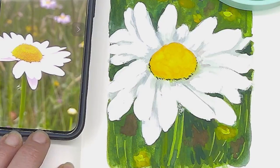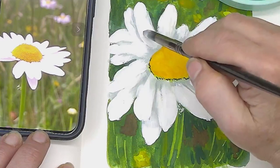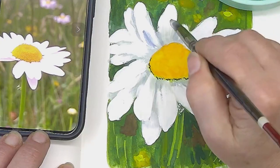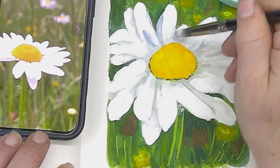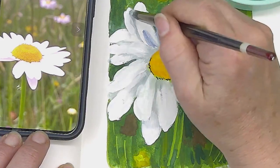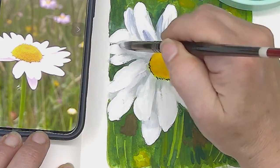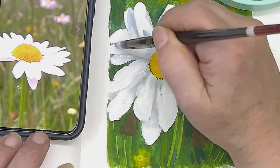Now I can go back in and grab some of that Prussian blue. And I can put a little bit of that in here. Little bit of that under there. See? Soften up some of those transitions, some of those petals that are underneath.